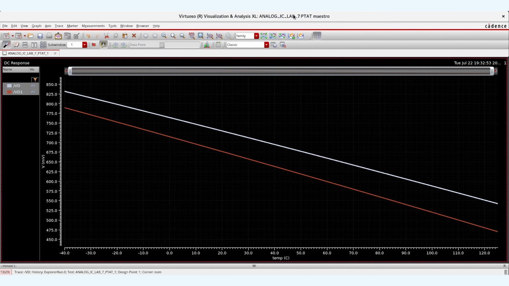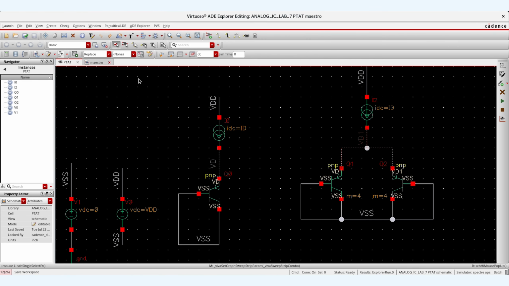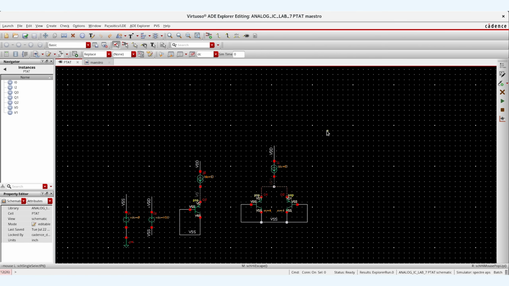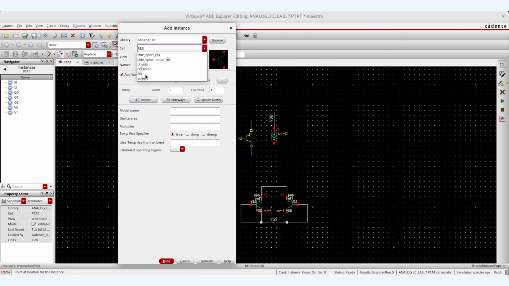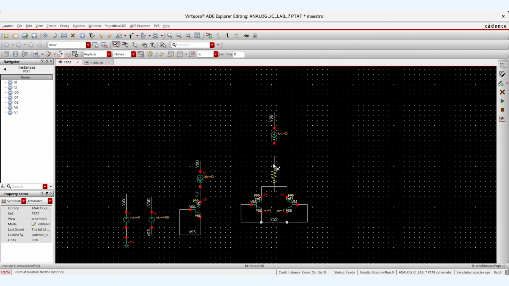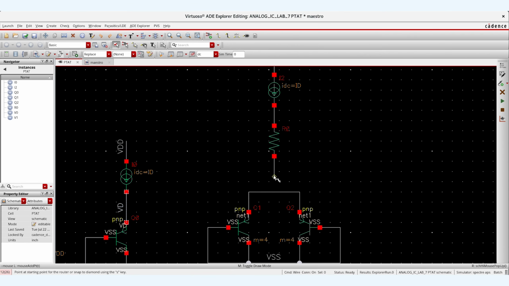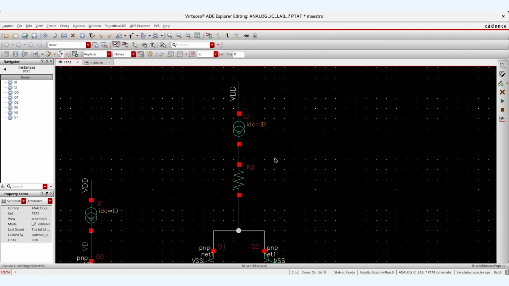Now change the circuit by connecting a resistor after the current source. This resistor is R1 from equation 4. In equation 4 all the variables are known, like current I0, VT and N, hence, we can calculate R1. After calculation, the value of R1 comes out to be 10.813 kiloohms. Go to Edit Object Properties and change this resistor value to be 10.813 kiloohms.